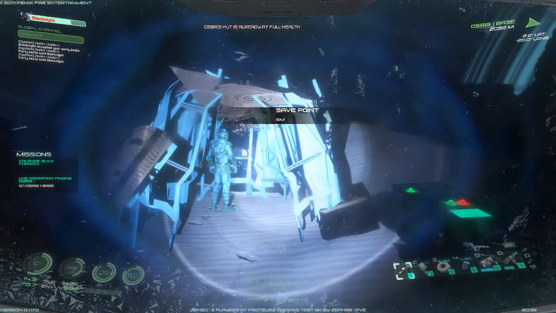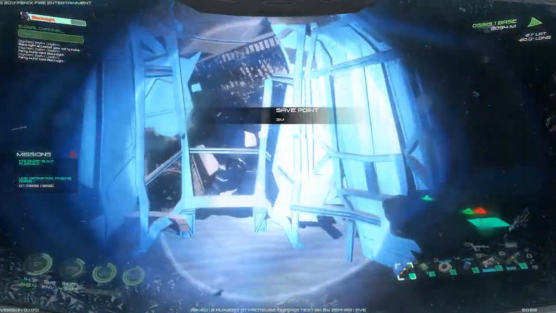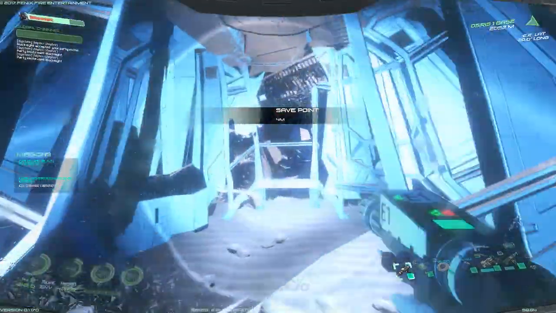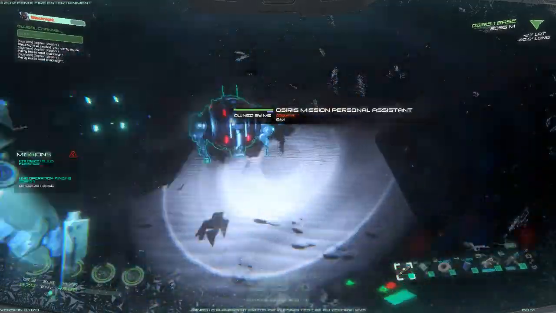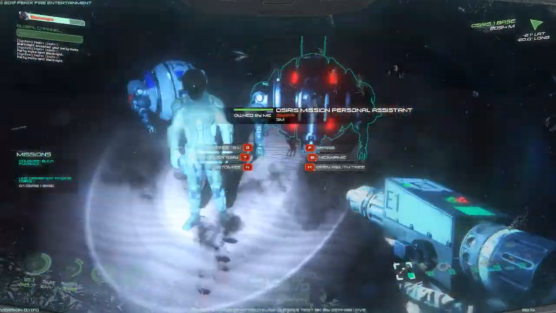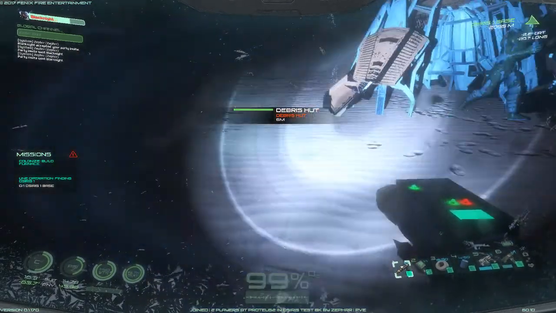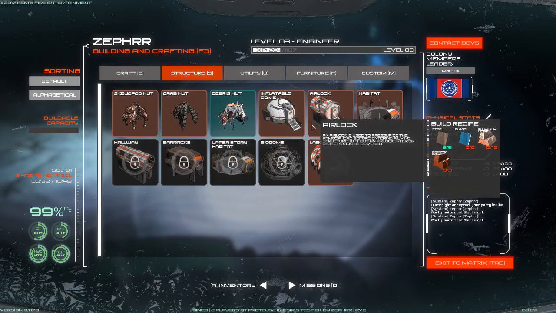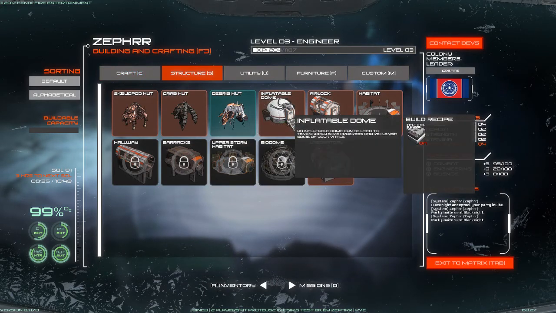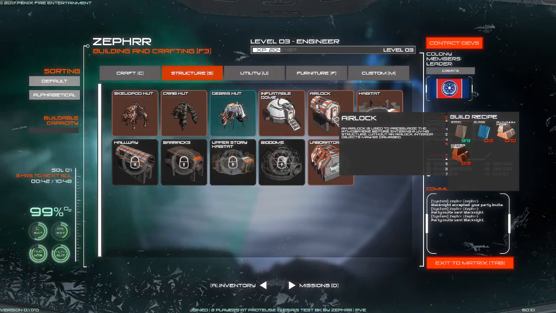So now try. Can you activate it? I don't see an activate on it. If you walk into the thing, it should come up in pretty much the dead center of your HUD. Let me get out. No. Okay, so you probably have to build it. Press tab, go to build and craft. Field guide, weapons, build and craft. Gotcha. Right, then what? Structures? Debris hut.